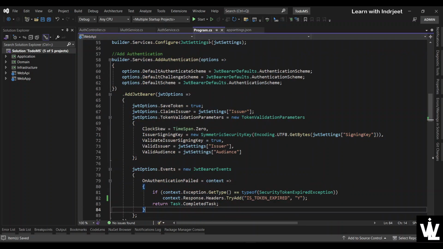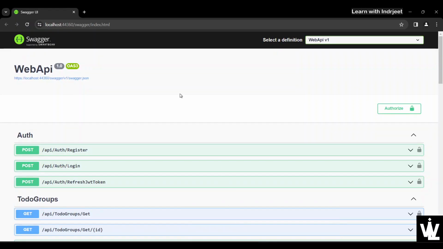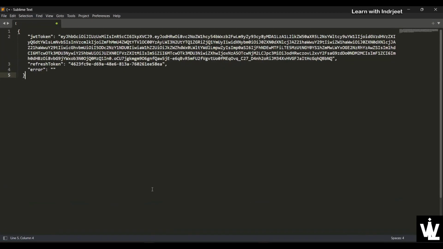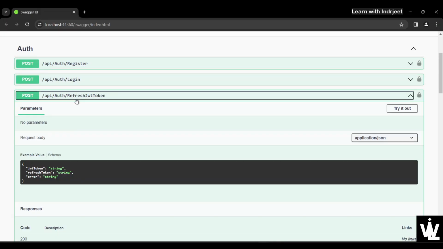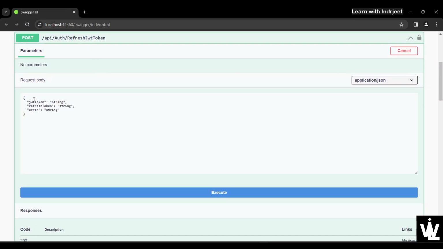Now let's start the application and see all this in action. Because we have this view model with an expired JWT but a valid refresh token, let's use this to get a new JWT token.